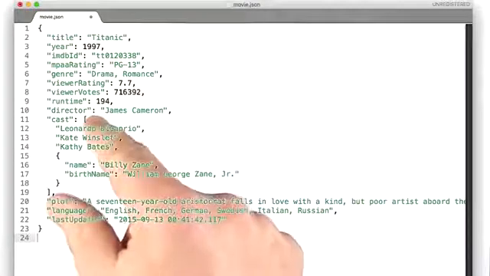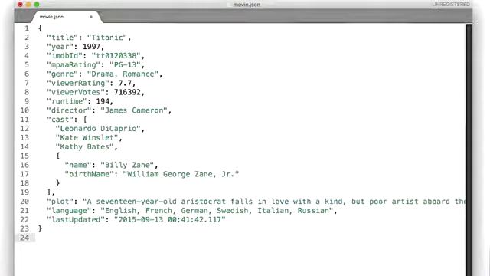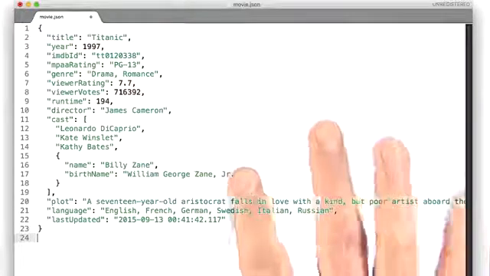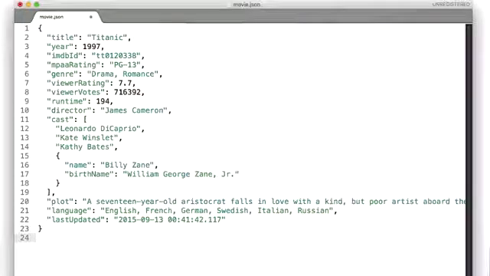JSON arrays are defined by square brackets. Arrays contain an ordered, comma-separated list of values. JSON arrays are analogous to arrays, lists, vectors, or sequences found in other programming languages such as Java, Python, C#, etc. This example happens to include an array as the value for the cast field. This array contains one element for each cast member of note in this movie, or I should say each cast member captured in this particular collection.